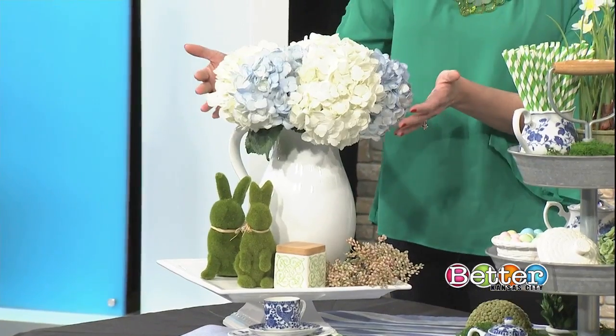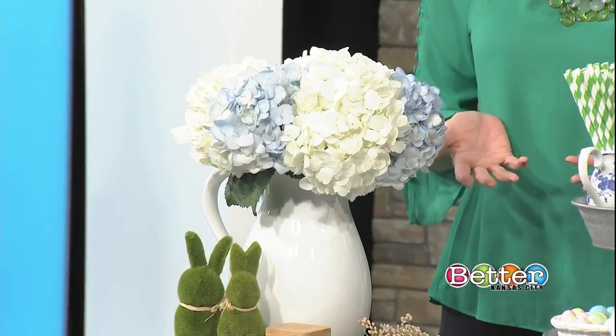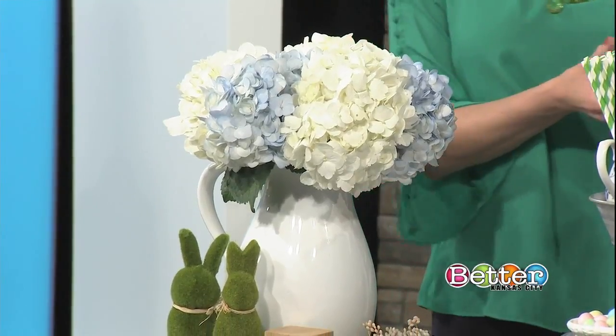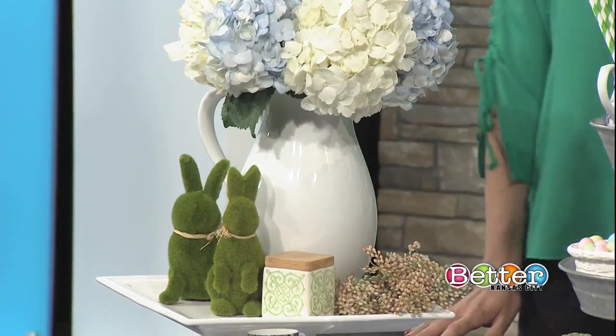Let's talk down here about the flowers in the vase. What type of flowers do you have over there? Oh, I love these. These are hydrangea, and Bill, I just picked these up at Sam's Club yesterday. Oh, really? They still look great. I know, don't they look great? Sam's Club has a great selection, and the thing that I love about hydrangea is that it is really foolproof. It is so easy to work with. It doesn't require a lot of design capacity. You can just clip them and stick them in there, and you've got an instant bouquet. Awesome, and it looks very nice.